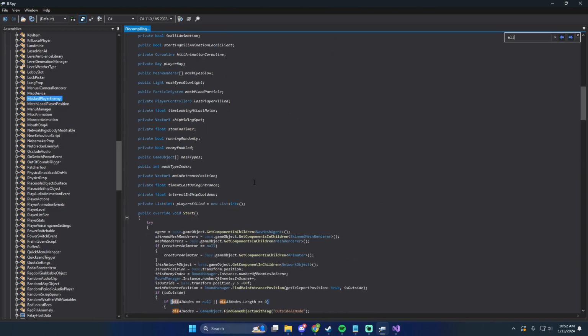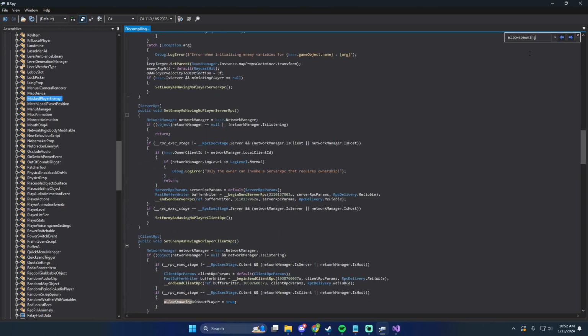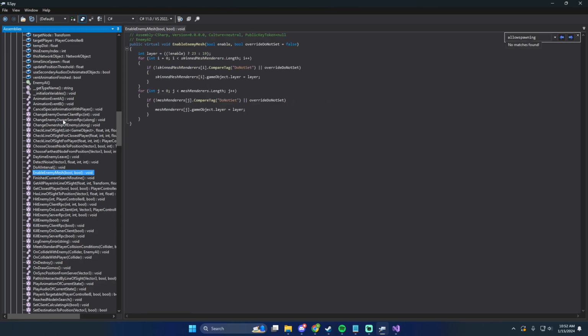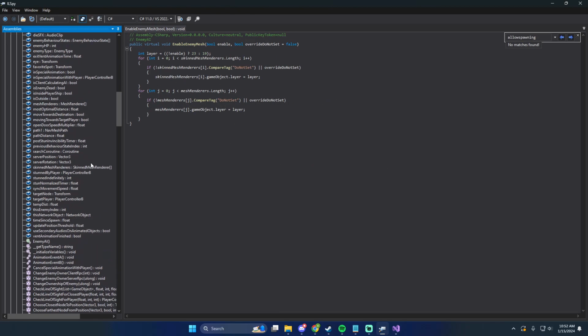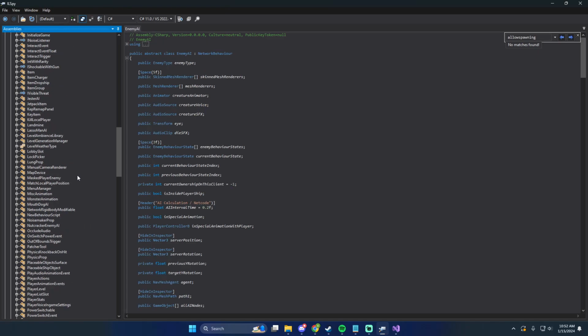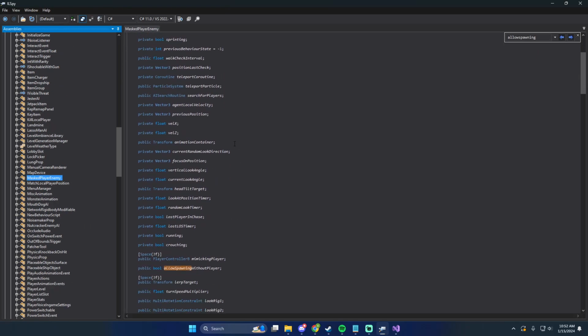If we do allow spawning without player, we can see that all it does is allow the enemy to be enabled without a player present, and it just uses this other thing from enemy AI to actually do that. So that works. We don't need to do anything.